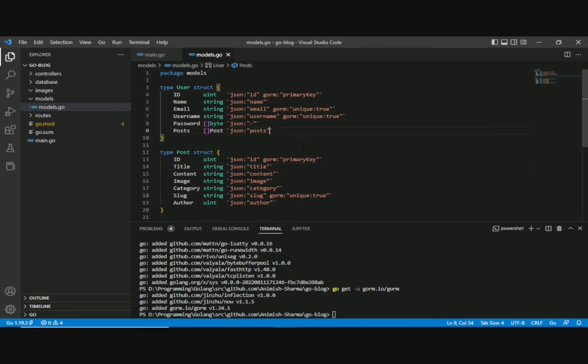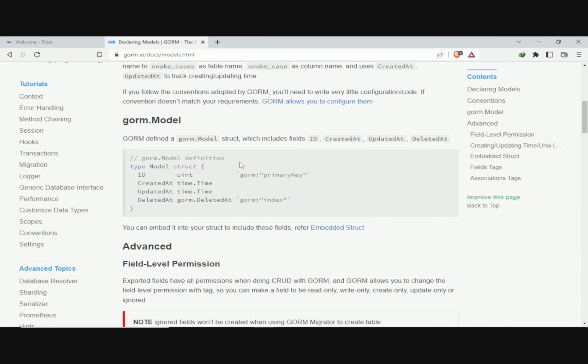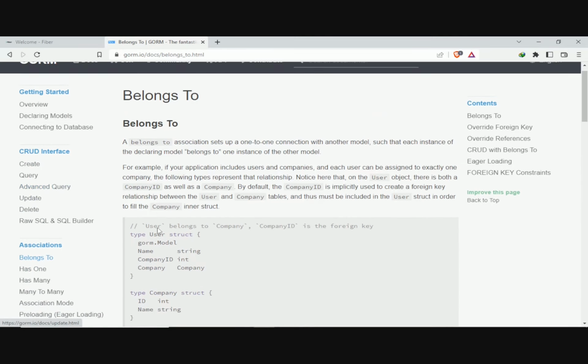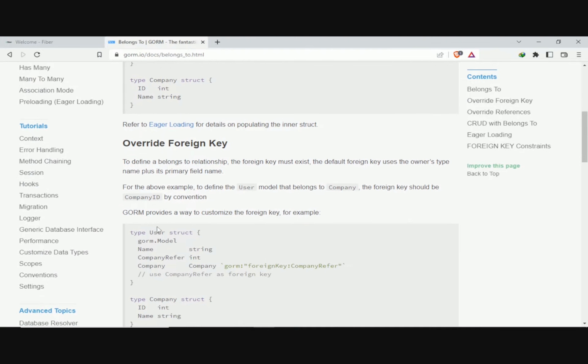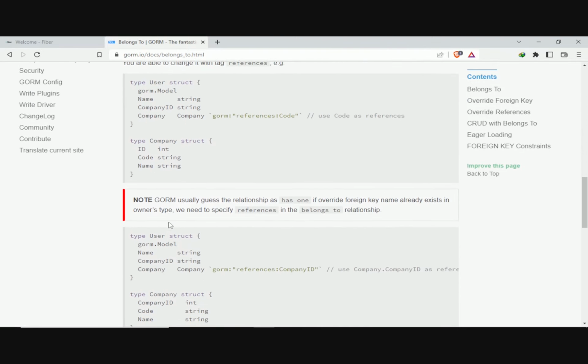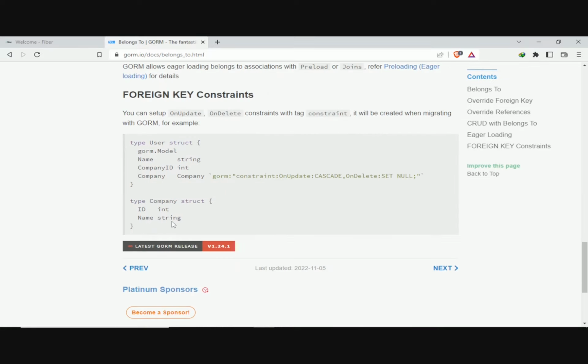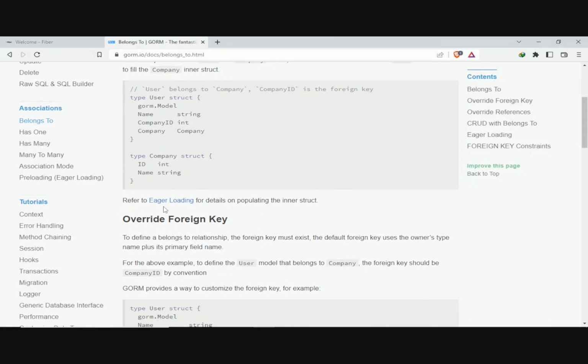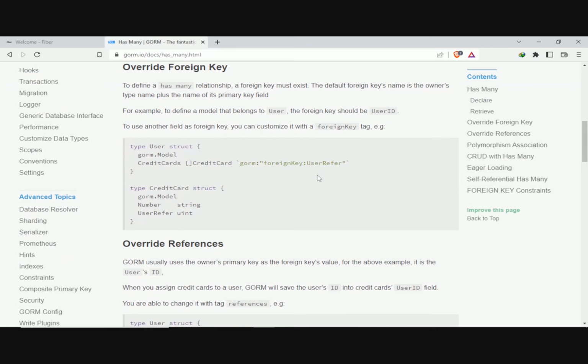Just in post add, we're gonna see here: has many, belongs to, many to many, has many. So we can have something like this in our foreign key.